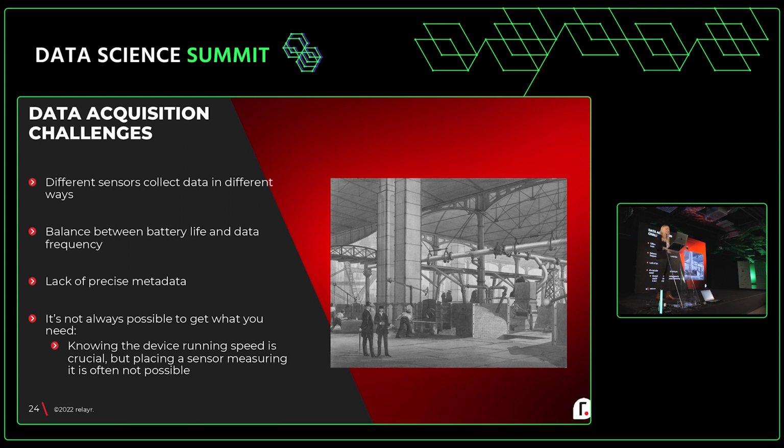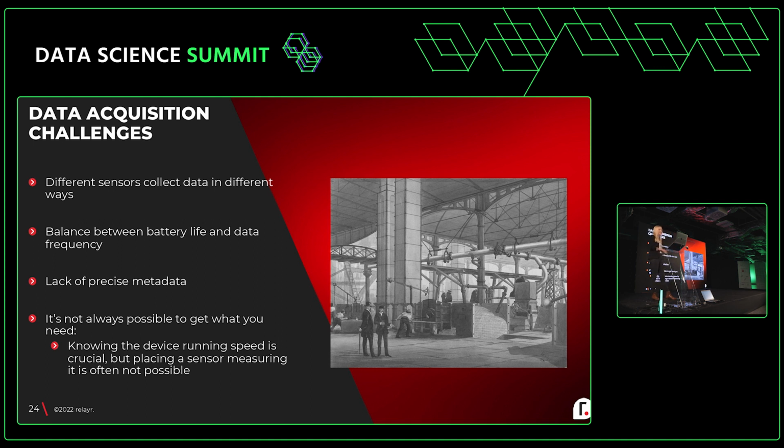And the problem is that different sensors can collect data in different ways. So actually, there's no standardized way of doing this. You cannot send the data all the time because then you would be replacing batteries all the time, and it all costs energy. Even with our current typical deployment, if you collect the data every 6 hours, the battery will run out in about 5 years. So imagine it's already just 4 times a day.